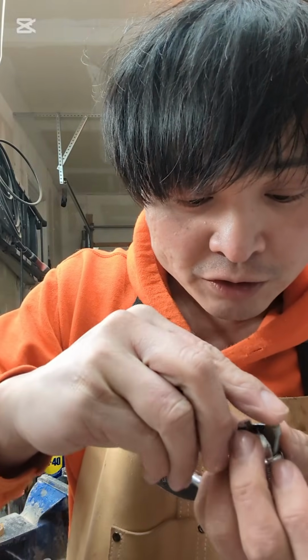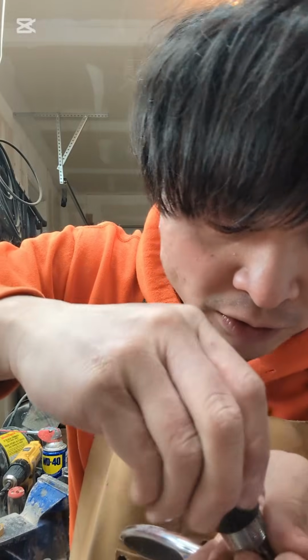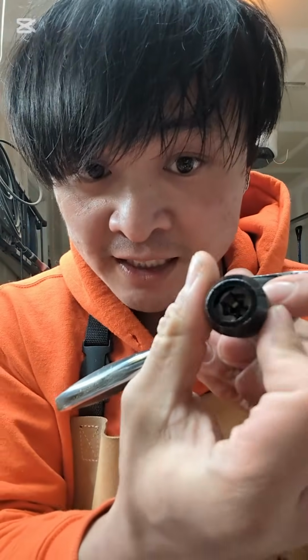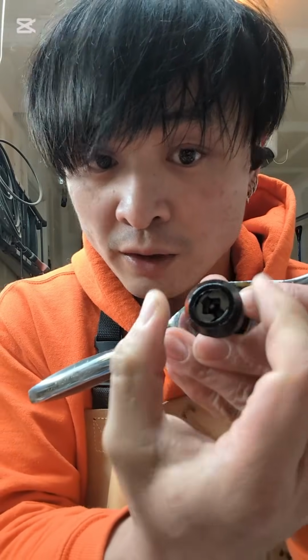The reason I'm showing this is because I just broke mine, so first I'm fixing it. And then you put the little cap back on, screw it in. Now, if you screw it in, these guys tighten. That's how you see the little thing inside. It tightens, and that's how it holds down your die.